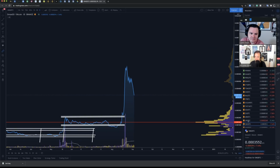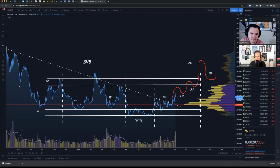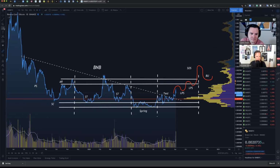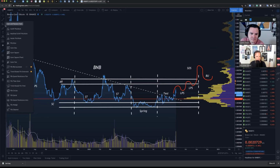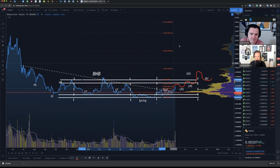So the easiest way to mark these profits off, and let's do it with Binance really simply here, because it's a trade I'm quite excited about personally, because of their ability to adapt and adopt a lot of these DeFi types of ideas on their new chain. I go over here, grab my Fibonacci retracement tool, and measure from the top of my box range to the bottom of my spring, and what we see is usually a relationship with my VPR. So my first profit target I put right around here, which is usually top of the SOS, around the 30 to 45% mark.